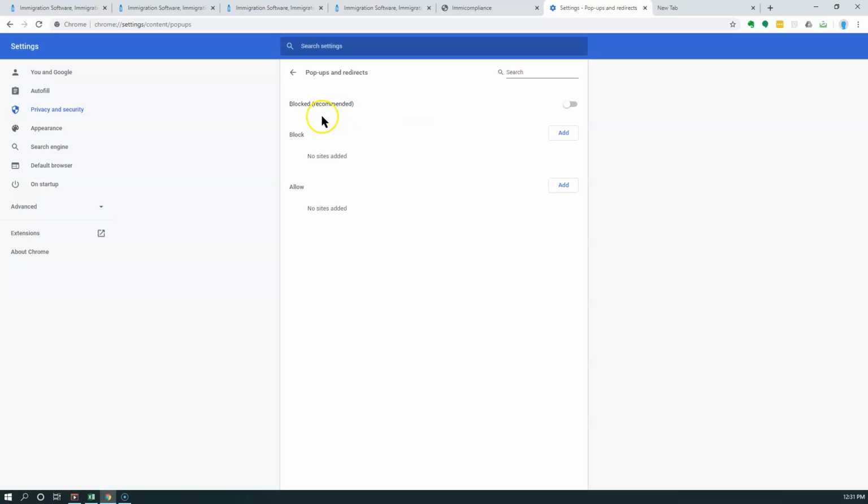Now, if the pop-up blocker doesn't help even after you enable it when you receive the message, or if you do not receive the message, you can come here and enable it. Like this one is blocked right now, except for this particular website, but you can allow, and then it will allow all the pop-ups. Okay, that is one way.